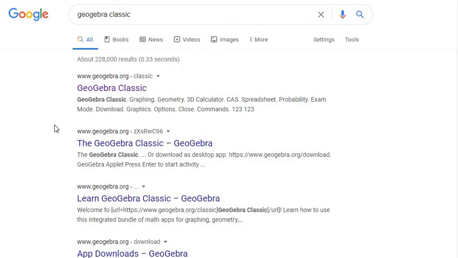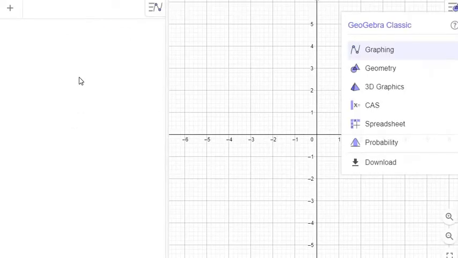So I thought it was probably time to update my video on making dot plots and box plots in GeoGebra. I'm going to do that in the newest version, just using the one that's on the web. I'm going to use GeoGebra Classic, that's what I'm most familiar with, it has the full set of inputs that I can use. So I've just Googled GeoGebra Classic, and I'm going to click on that link, and it'll take you straight into the software.